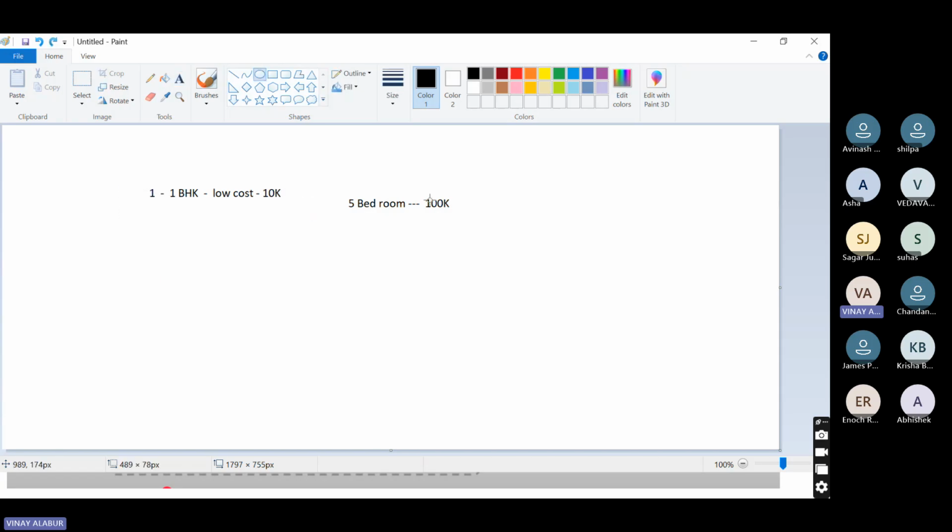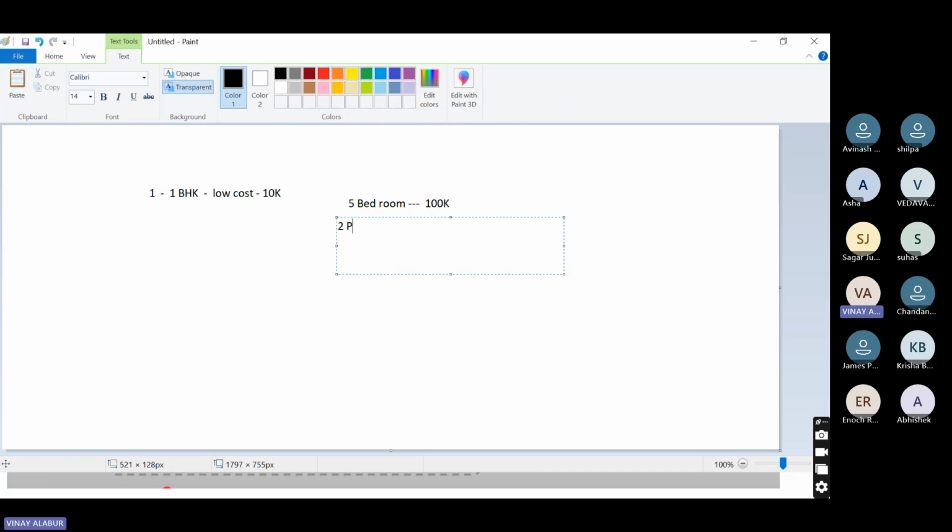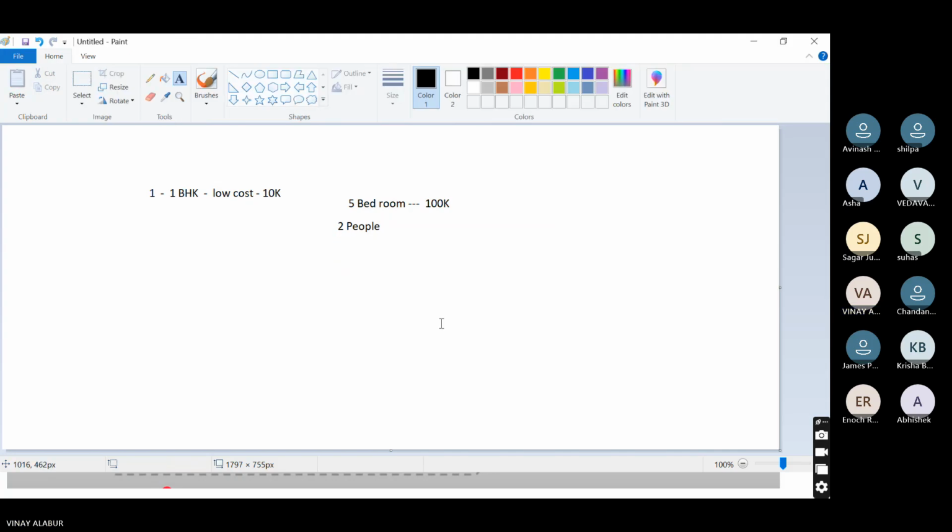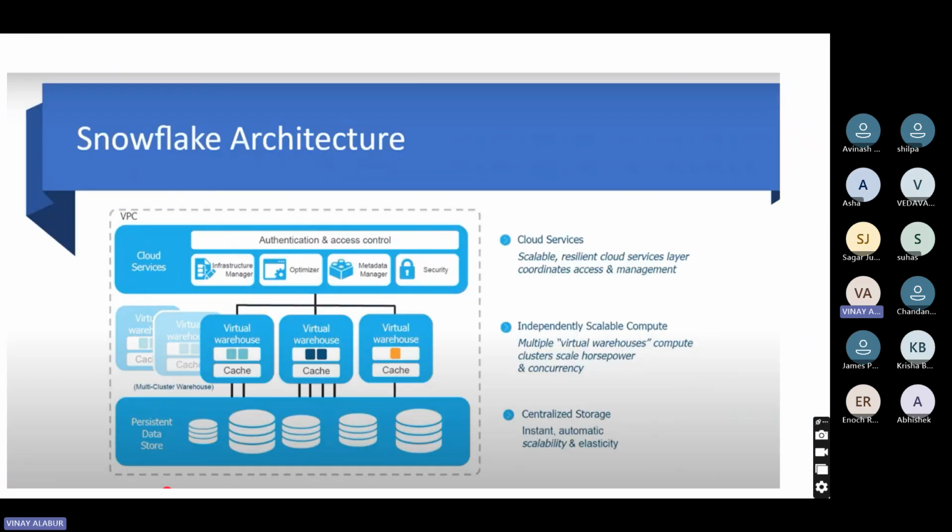I can have a 5 bedroom, a 1 bedroom, a 2 bedroom, a 3 bedroom, based on the people I want to accommodate. The people I want to accommodate are the volume of data you want to process. So why build a 5 bedroom for 2 people? Is it wise to have such accommodation? Yes, luxury is fine, but it will cost you a lot. That's the reason companies have multiple computing machines, and they use them based on the workload or payload.